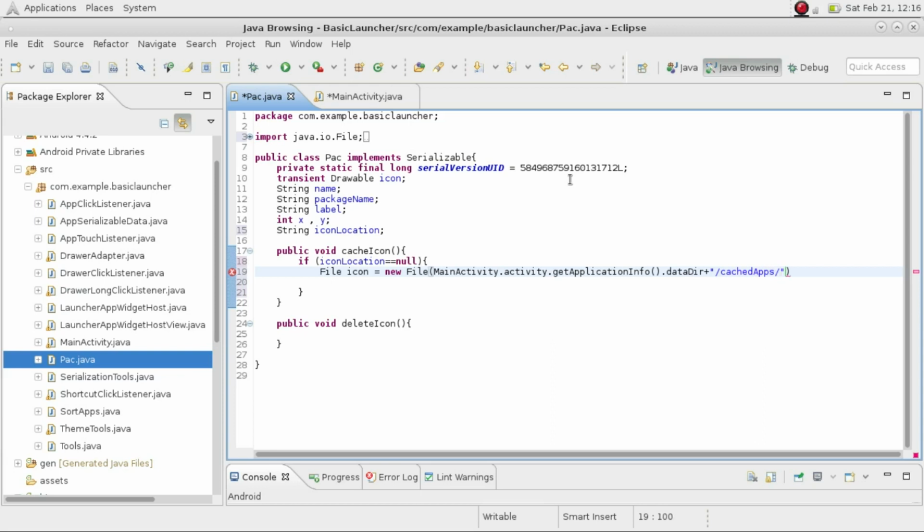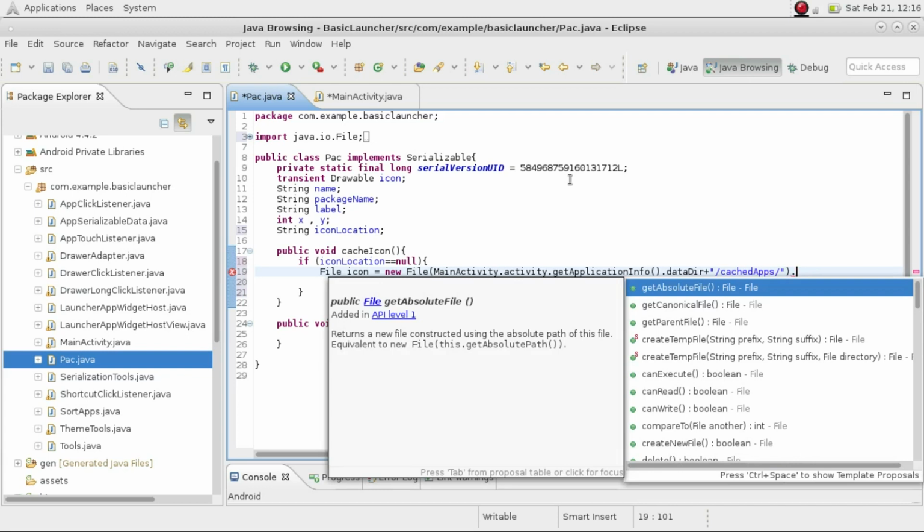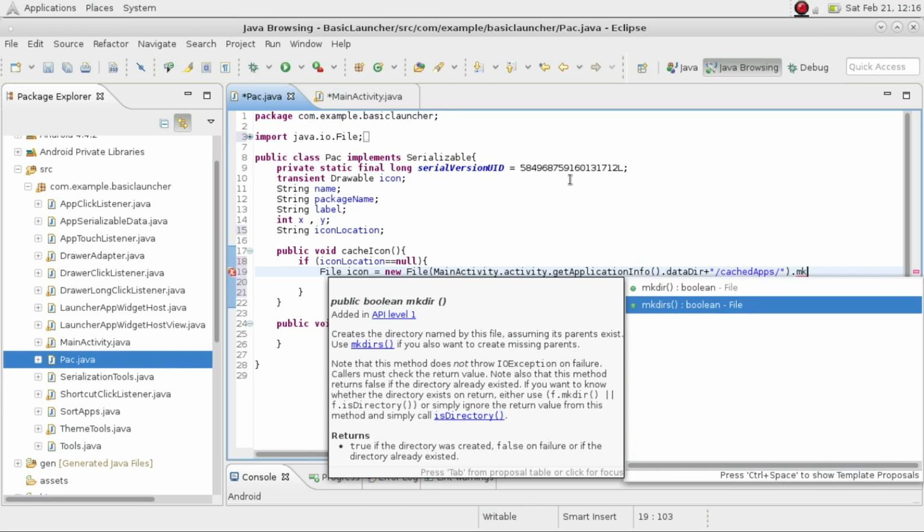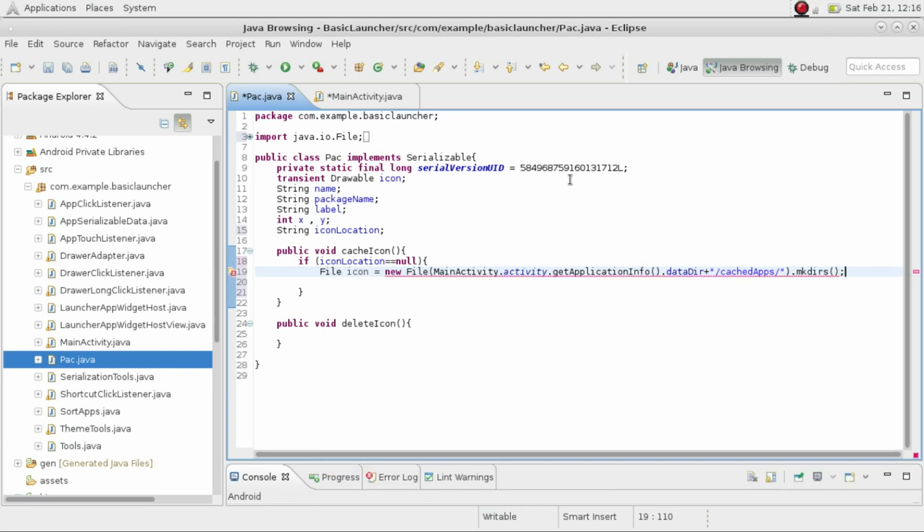and then after this, the file is created. It's not created, the object is created, and then type in .mkdirs, make directories. So now it will make this directory, and we actually don't really need the name in front of it. We just need to call make directories for this location.